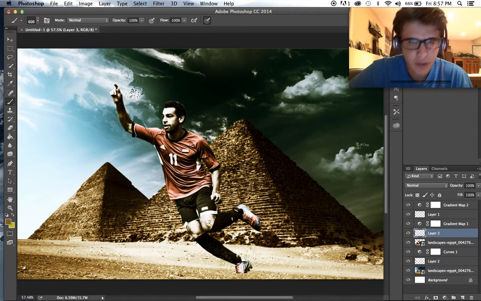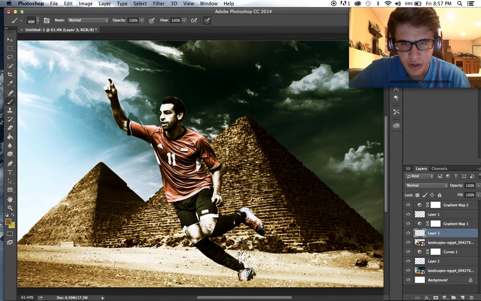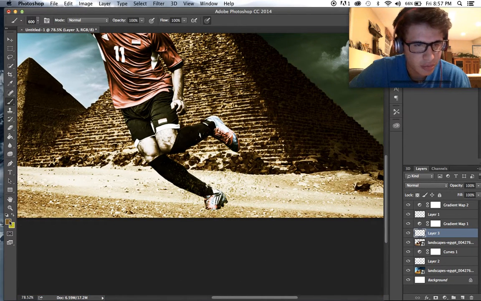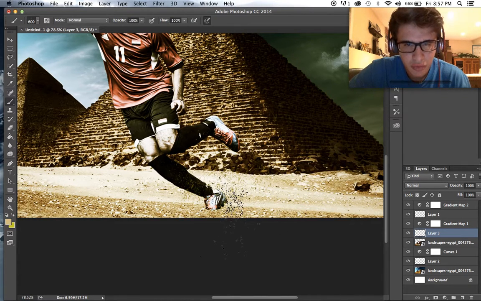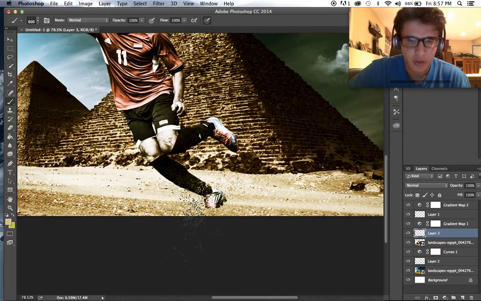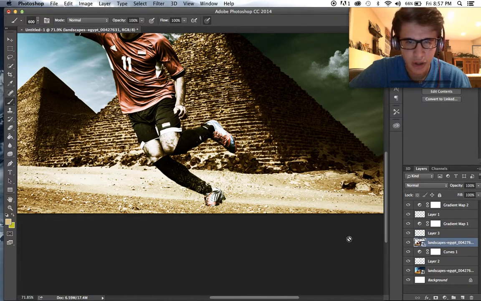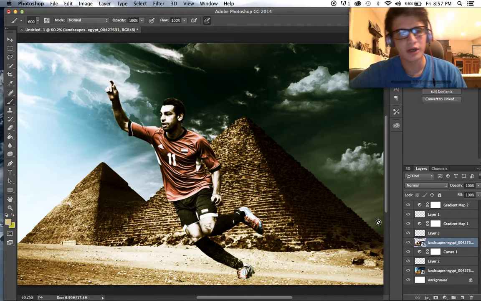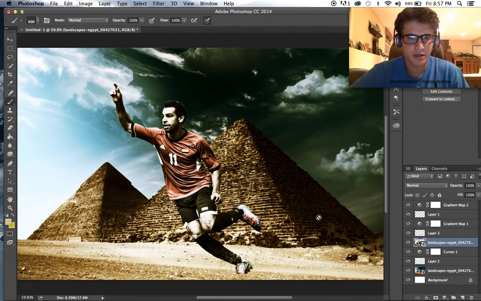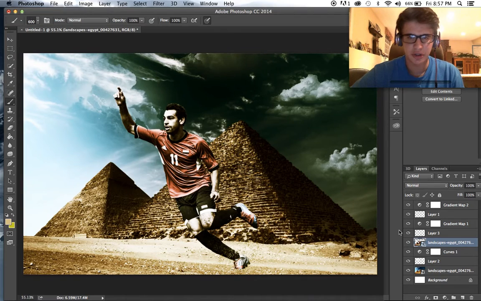Just get right up here, sort of the sand effect flying. I think it makes it look a little bit more realistic, and you can mix up the color. You can do lighter or darker, whatever suits you. You're the artist. So that looks nice. It's got a bit of sand in there. It is the desert. It is Egypt.